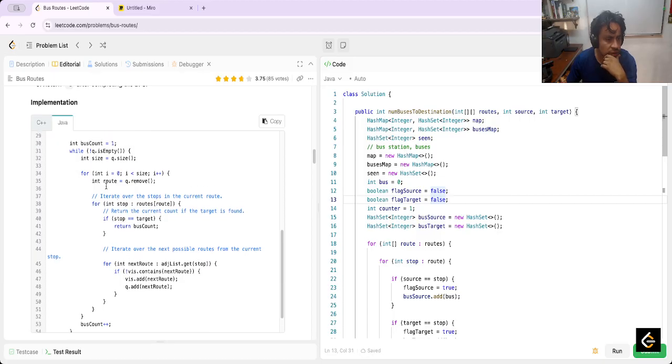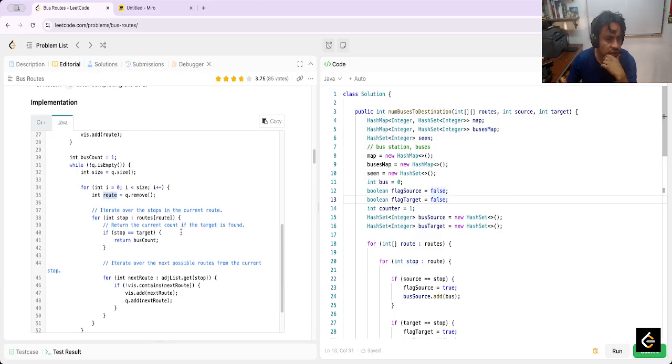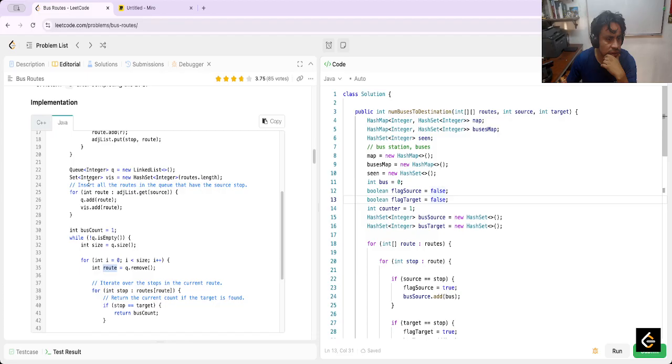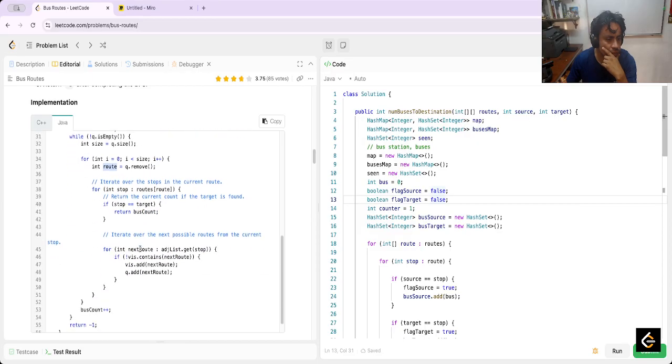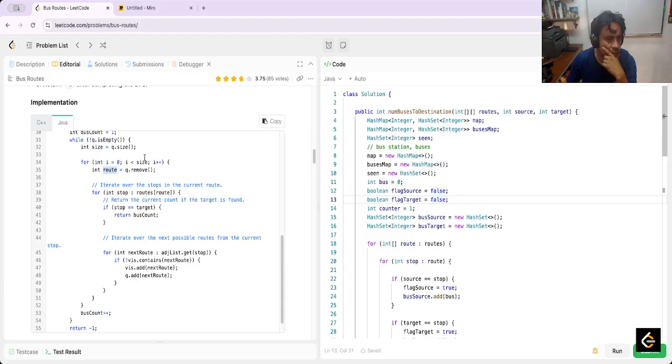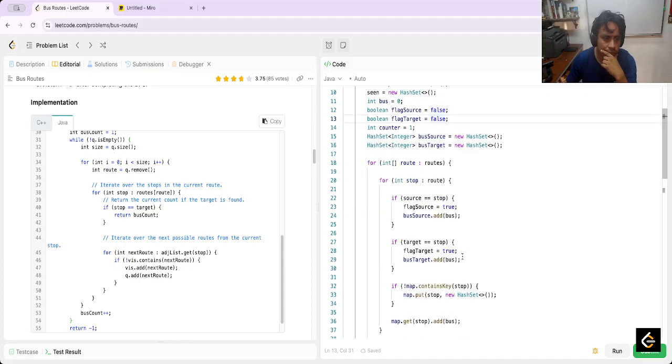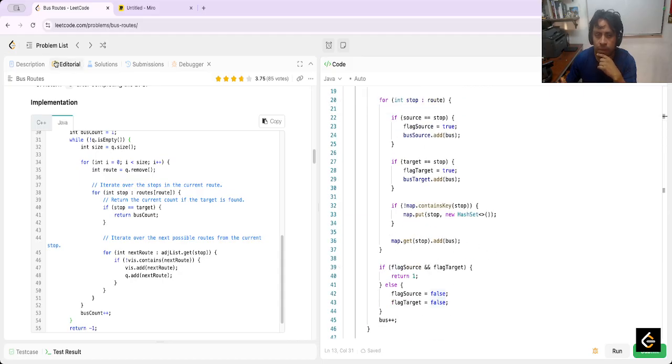But here, how do they distinguish the buses? Okay.